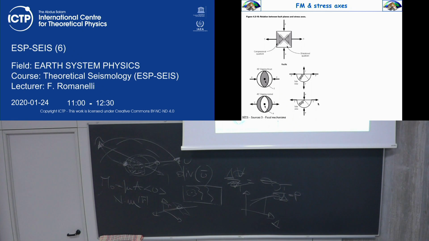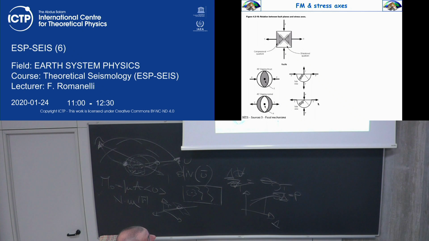And if you look at this system here from the side, this will be, for example, the strike, which gets out from the plane. You will measure the dip, and the rake will be the direction of slip. In this case, it's thrust. Now, if you remember the convention to take the lower hemisphere and to look from the top, this is what we're going to get.